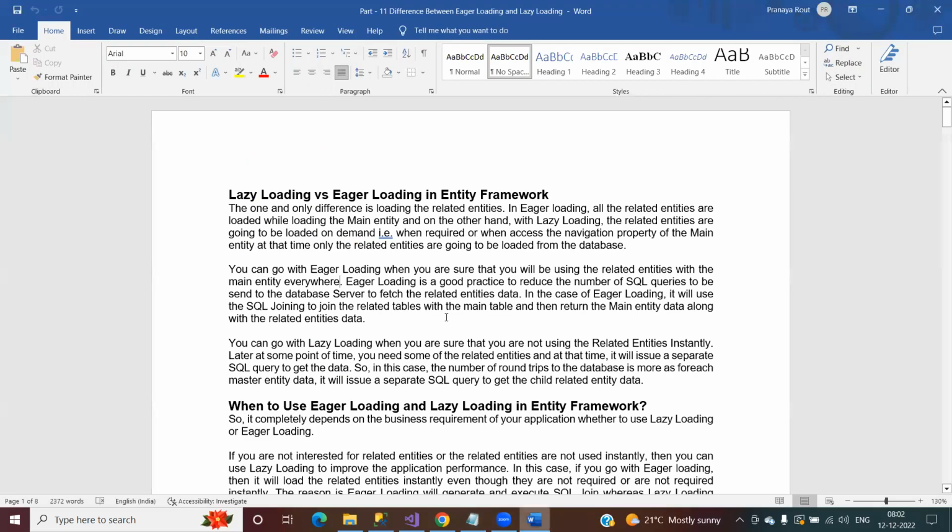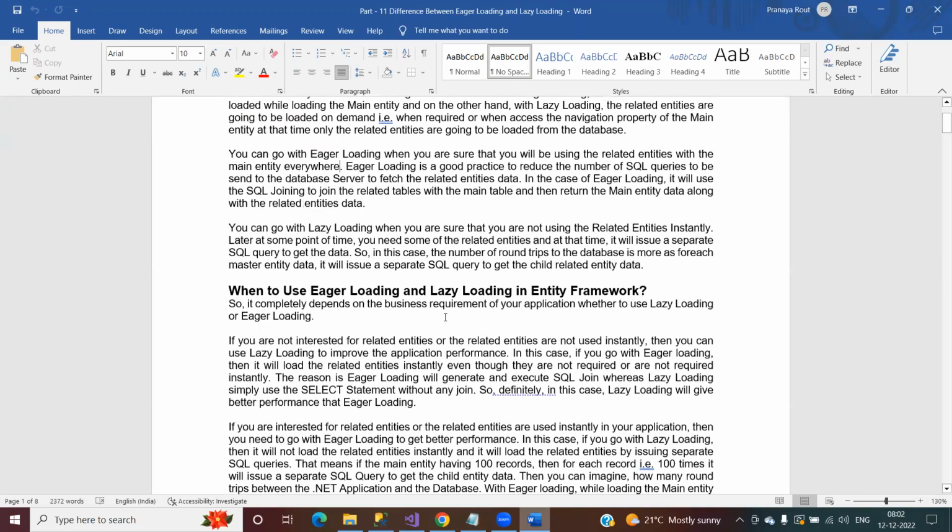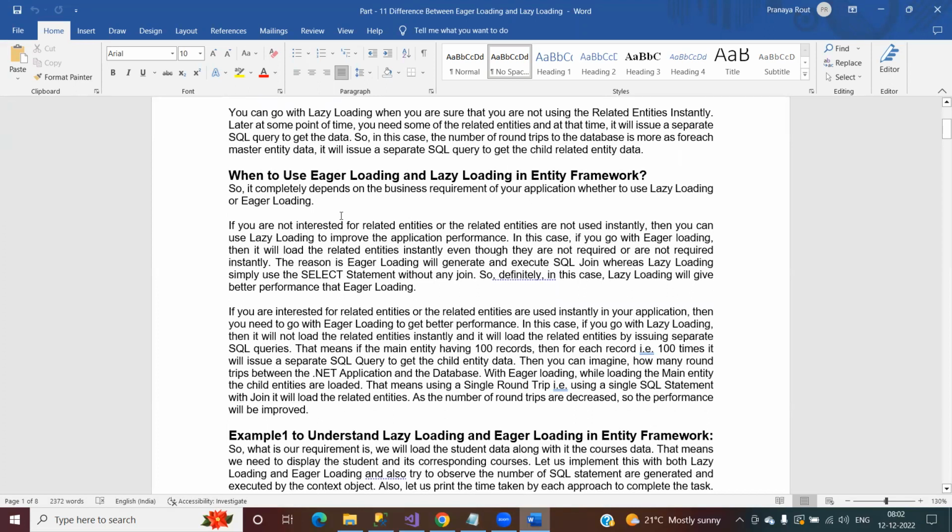So you understand when to use eager loading and when to use lazy loading? It completely depends on the business requirement of your application.